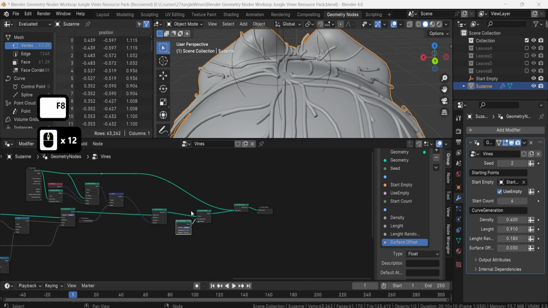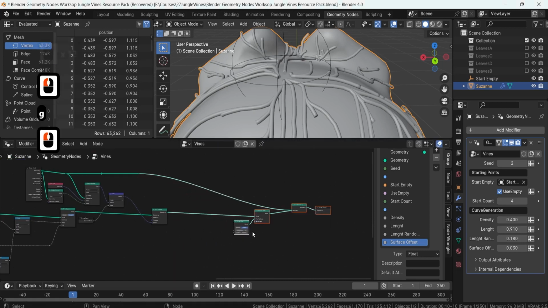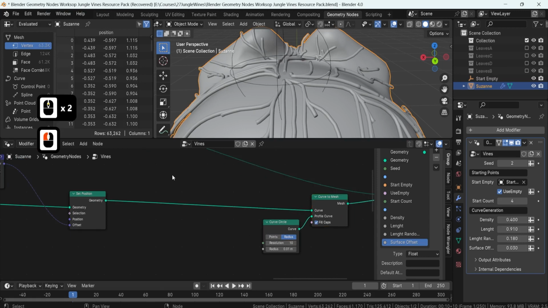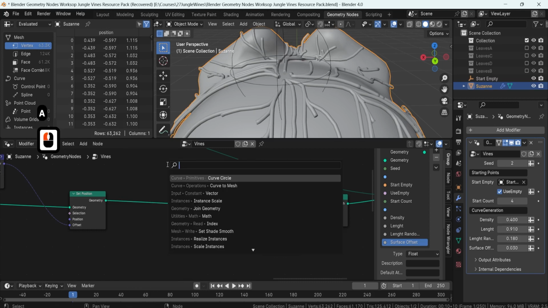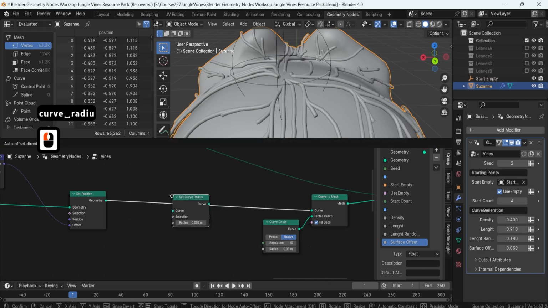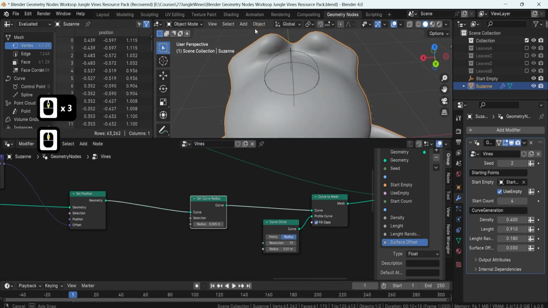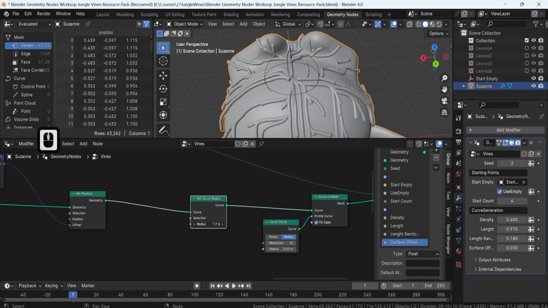To do that, we're going to move everything a little bit to the side. We're going to change up the curve radius. So we can just click Shift and A, go to search and search for curve radius. Set curve radius. We're just going to attach it right before the curve itself. This way we're able to control the radius of the curve.